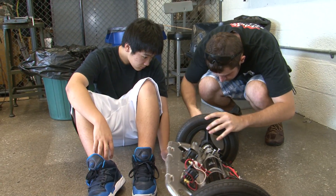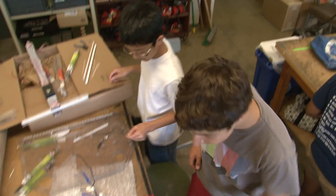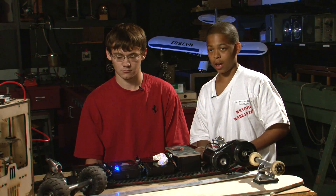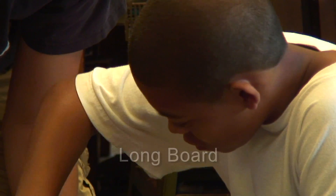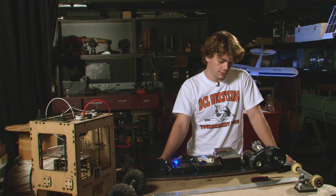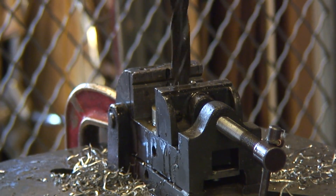During the first week of the program, we had the MIT students talk about various projects that they'd be interested in. We opened it up to the high school students and said, is there something you see here that you'd be interested in doing? We had an option between different projects, but I like skateboarding, so I picked the electric longboard. Jed, Otto, and Derek were the primary people doing the longboard — and what a hoot! I've physically been doing a lot of machining, so a lot of cutting stuff out with big tools, which is a lot of fun for me.